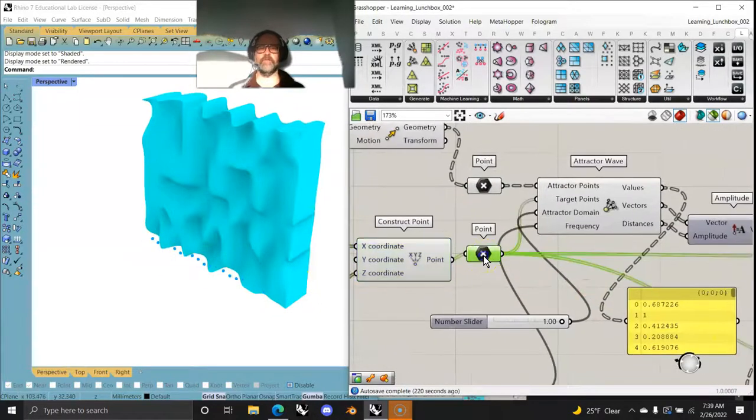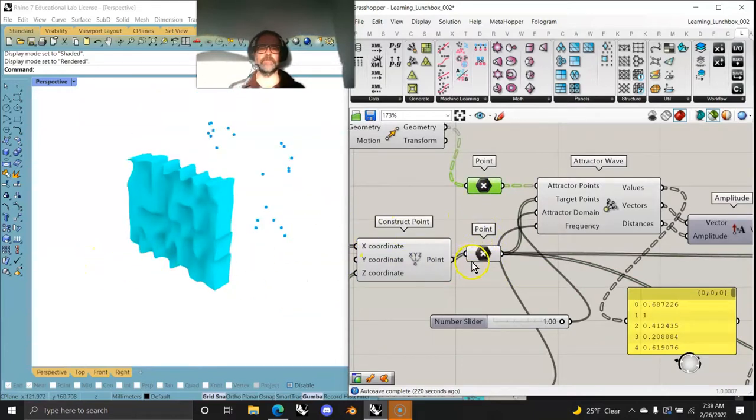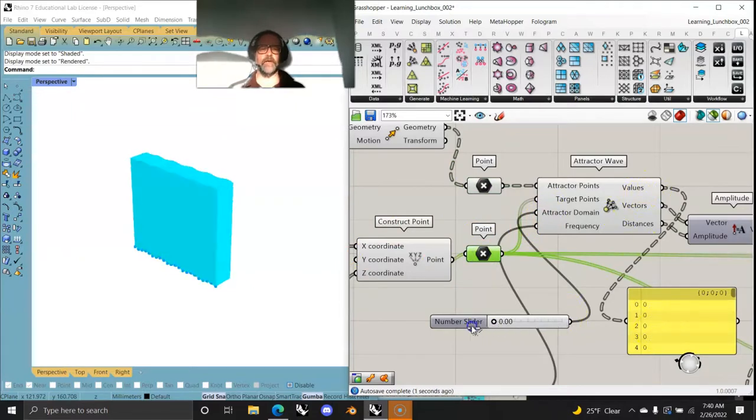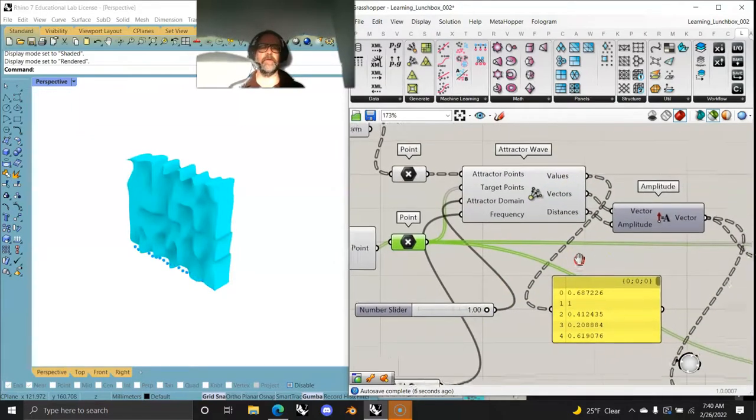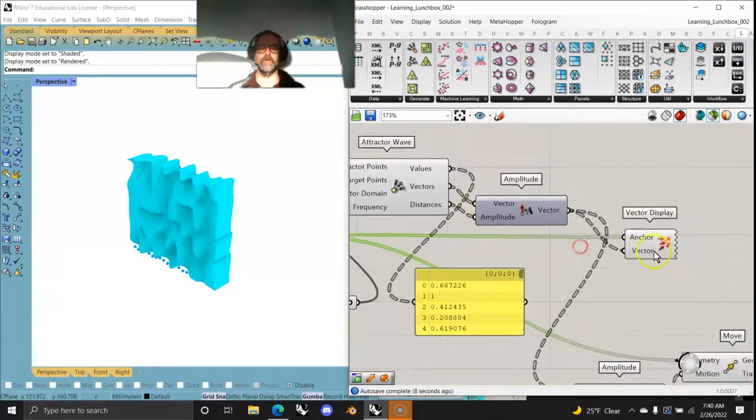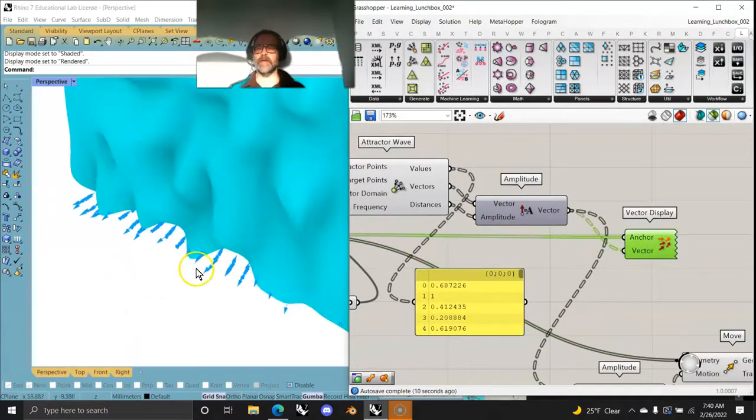These will be the target points. So from these points back here, which are the attractor points, so these target points, you do have an attractor domain. It will give you a value, but you can adjust the domain all the way down to 0 and all the way to 1 to kind of make reference to that. That's not going to drive my data because I'm not doing anything with it, but I am producing vectors. And to visualize vectors, you can see exactly what's happening.